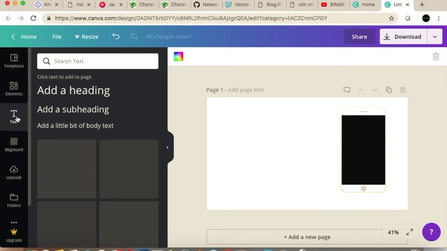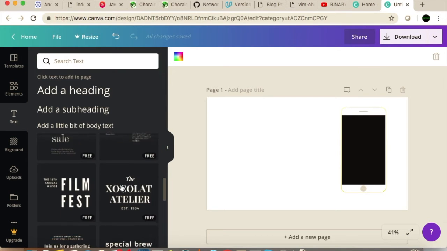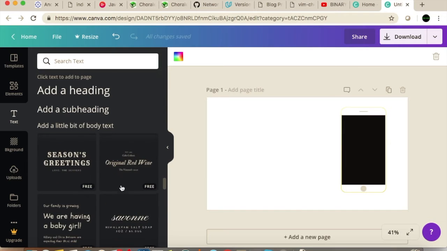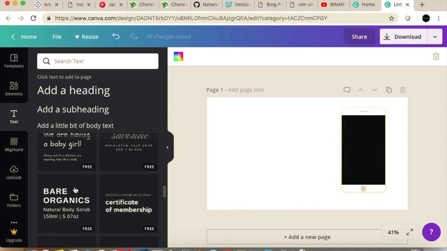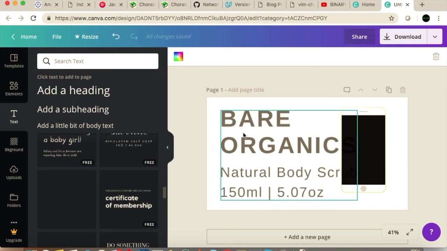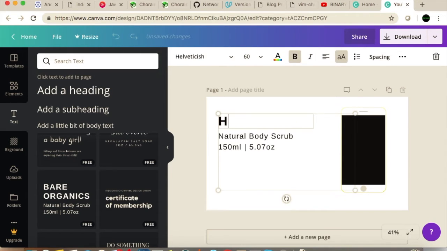And now we're going to go to text and choose a font that suits us. Let me pick this one, maybe the one down. It's cleaner, and I can just change it and put my awesome text.